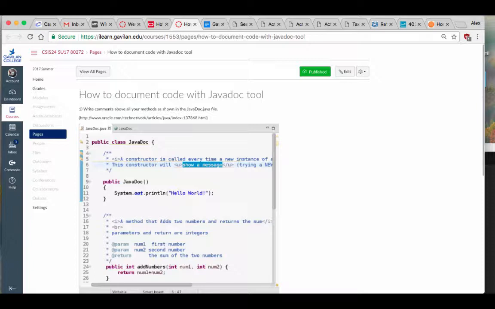And by the way, in the comments you could insert HTML tags. Okay? The less than, I, greater than is a tag that's part of the HTML. It tells it, make this italic. If I say less than, u, greater than, and then some text, and then I close the tag, that is the way for me to tell HTML, make this piece of text underlined. Okay?